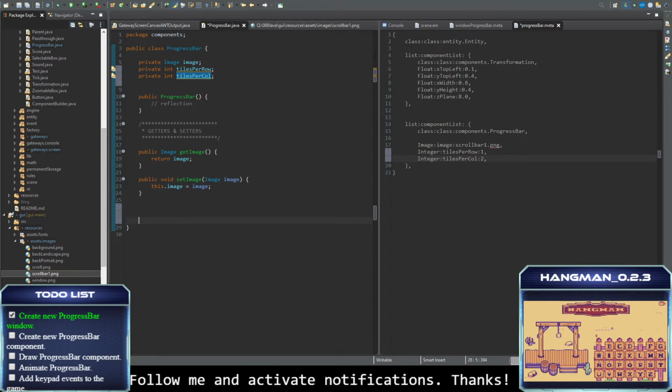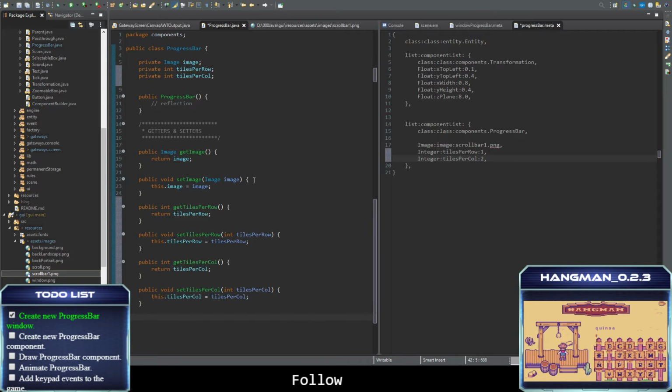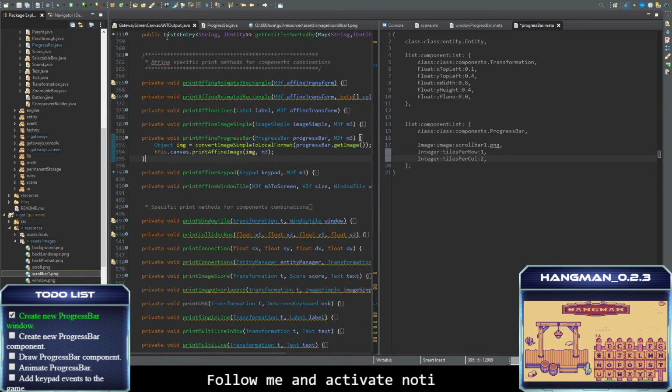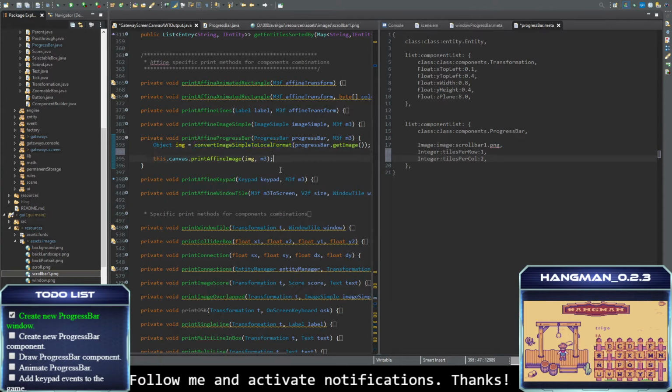Easy code. So let's add here the new getters and setters. Select all. Okay. So with this information, we need to go to the print method of the progress bar to say, okay, I don't want to print everything.